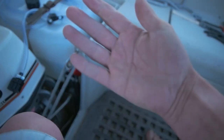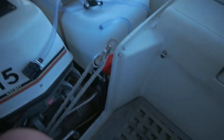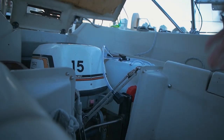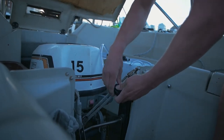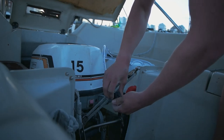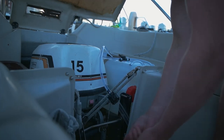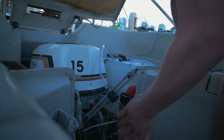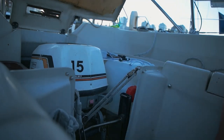I need to wash my hands since I got some fiberglass dust from drilling. So I'll put it like this, turn the direction here, then open the valve here. There's decent pressure — it leaks a little over here, so it's not perfect, but it's good for now. I can turn it off — that's how it works.